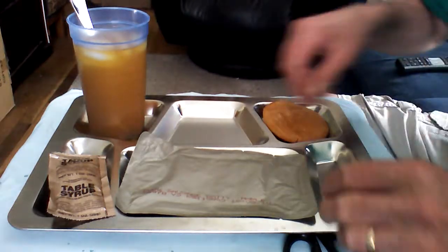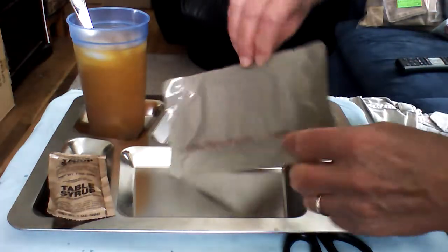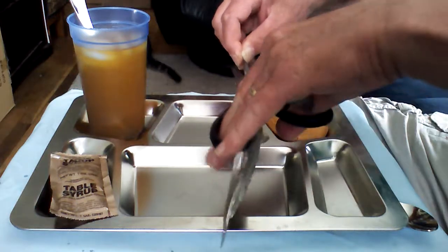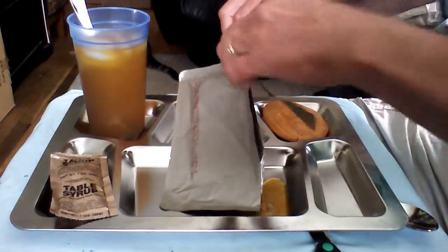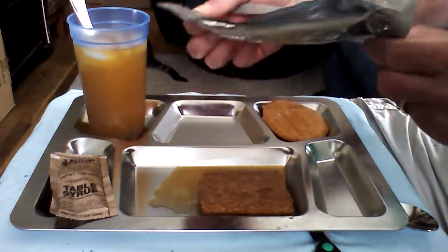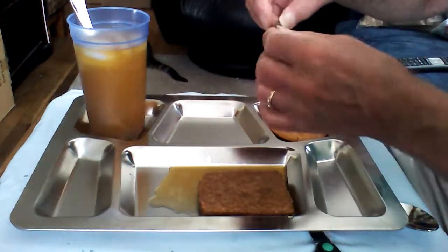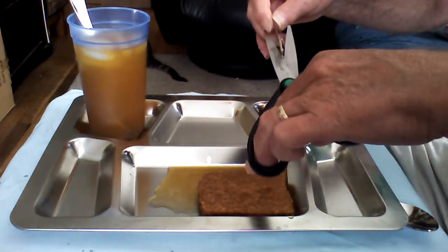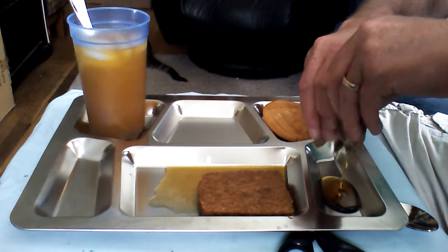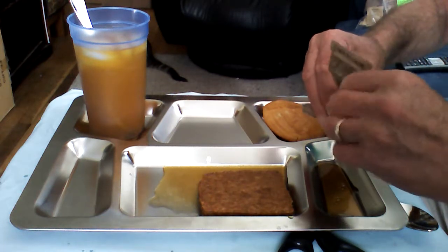And we're back. We have our pork sausage patty maple flavored. It tears across this way but I don't like doing that — I'll cut across the top with my nifty 550 civilian style scissors. I can already smell the pork patty; lots of liquid in there. It's definitely processed. We're going to go ahead and open the maple syrup and put that in a separate container so I can use it as a dipping sauce. It's just about a tablespoon or tablespoon and a half of your standard table maple syrup — no big deal, nothing fancy.